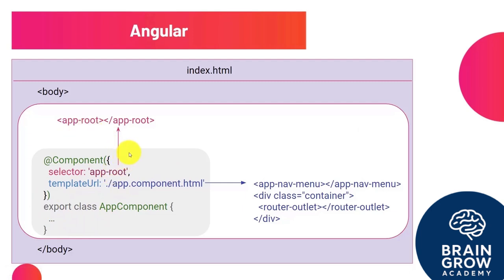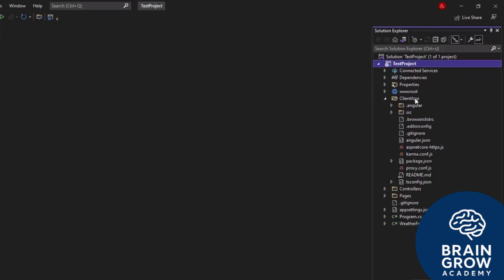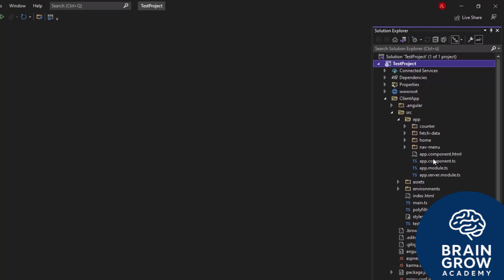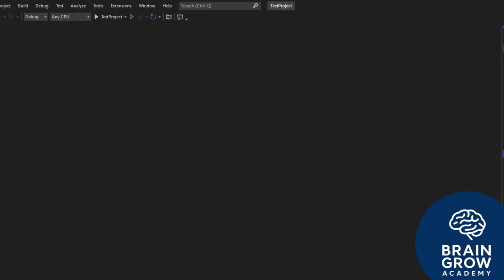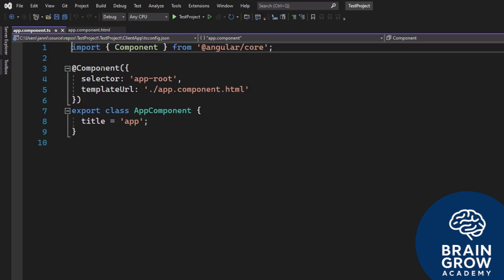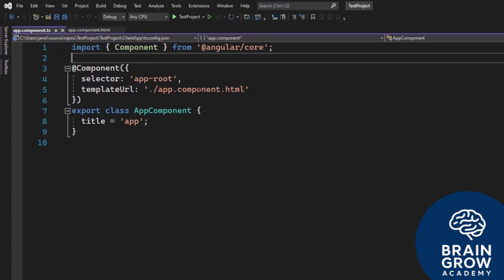So we will now swap over to our project and take a look at the app component and see if we can find that component inside of our testing project. Okay, so here we are in our project, and when I now open the client app folder, which contains the Angular project, and open up the source folder, you can see that we have the app folder, and inside that app folder we got the app component HTML. Let's open that up. So here we got the HTML part. Let's switch to the app component. You can see this is TypeScript. We have that decorator here, right, which has the selector and the template URL.